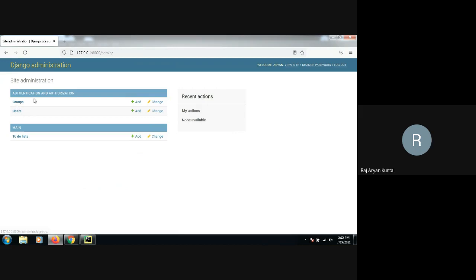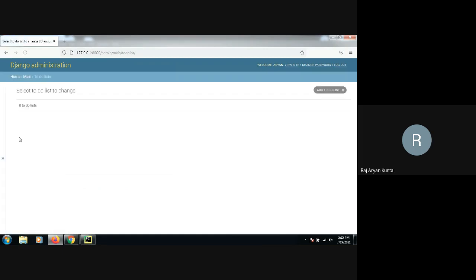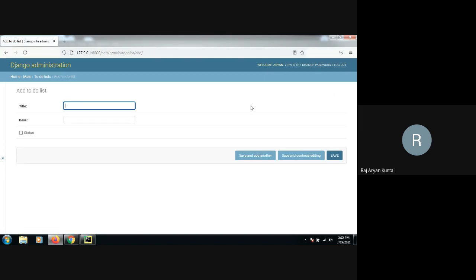So we'll talk about groups and users when we talk about the user authentication part, but we'll look at this one now. We created this list, this database, just now when we were changing the models.py file. So I'll add some new data here.